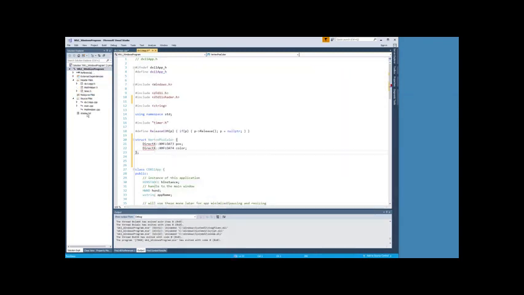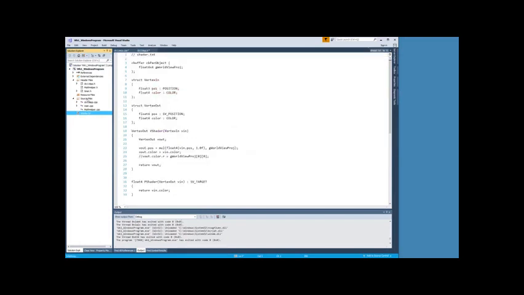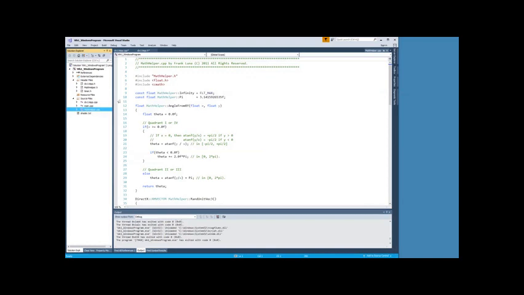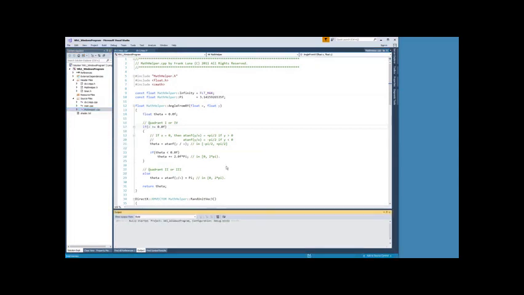Notice that the shader.txt doesn't get added in the source files section. It's just really a data file. We'll take a look more at this later. The mathhelper.h and mathhelper.cpp get added to the header file and the source files section. We'll go ahead and compile the math helper and make sure it builds okay.